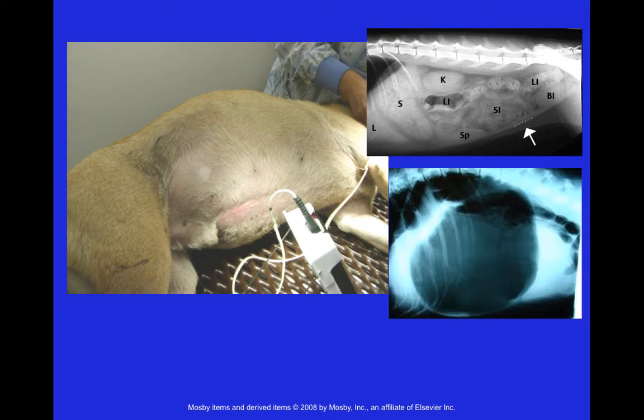One more thing. When they do the surgery, the techs are often involved. We're always involved in anesthetic, and sometimes we actually glove up and help them flip the stomach back around. And we pass a stomach tube to help get rid of the stomach contents.